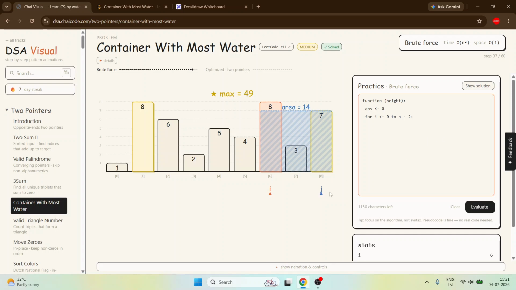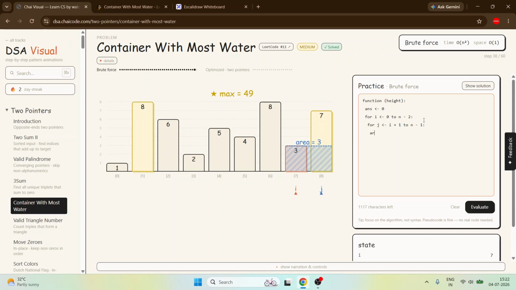Why n minus 2? Because that is the last possible i. If i increases beyond it, we cannot get a j, because j is the next element after i. So for i, n minus 2 is the last index. For j, it starts from i plus 1 to n minus 1, the last index.